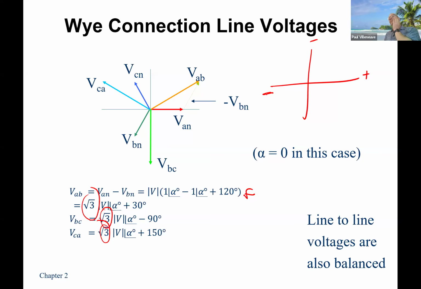Does the phase voltage typically say negative 120 or positive 120? You can do either one. There's something called positive sequence rotation and negative sequence rotation. Positive sequence will usually be A at 0, B at minus 120, and C at positive 120. If you go negative sequence rotation, it's A at 0, C at minus 120, and B at positive 120. There are cases when you switch those around, and when we talk about symmetrical components, you'll see where we have to switch that around.